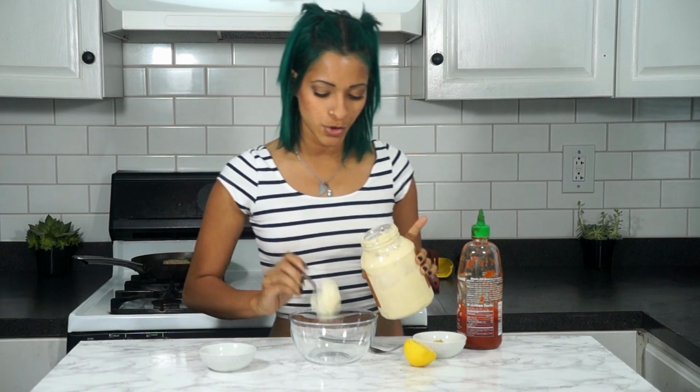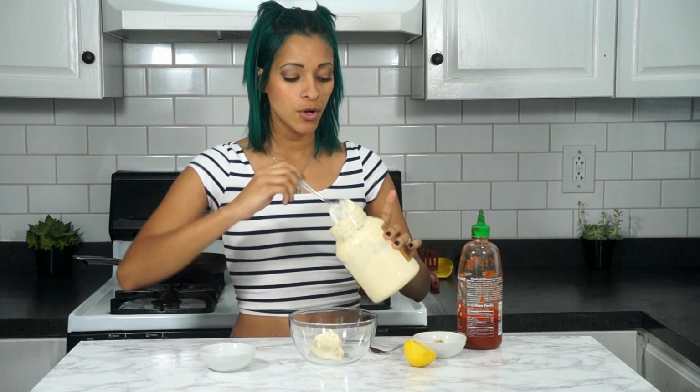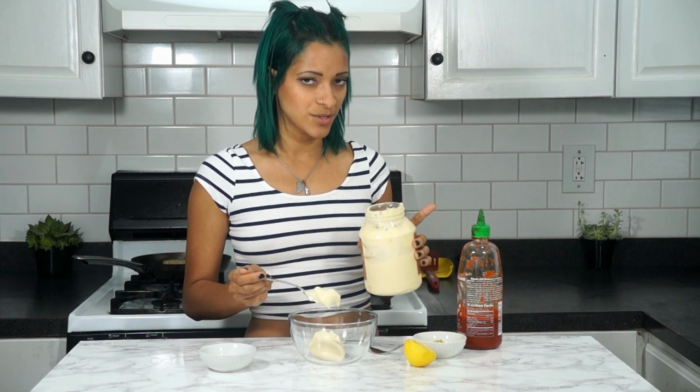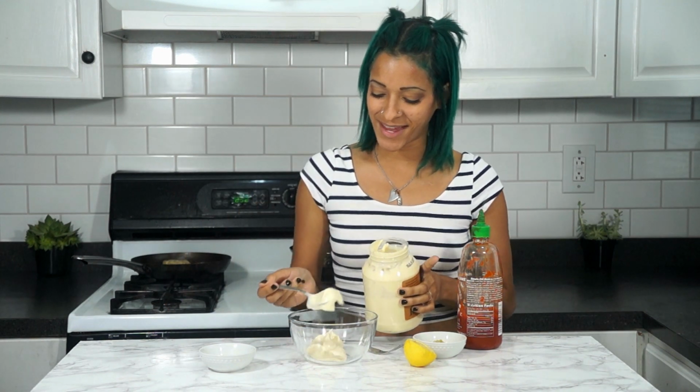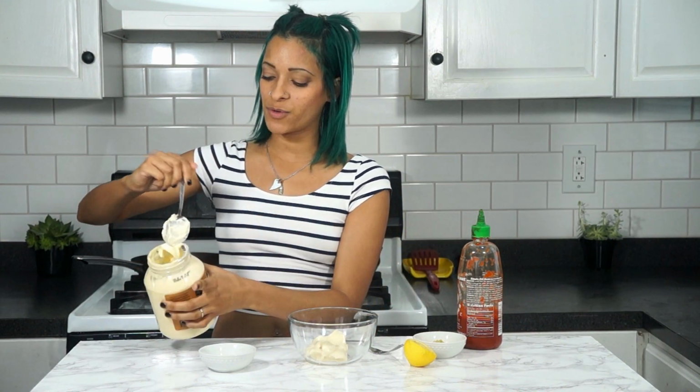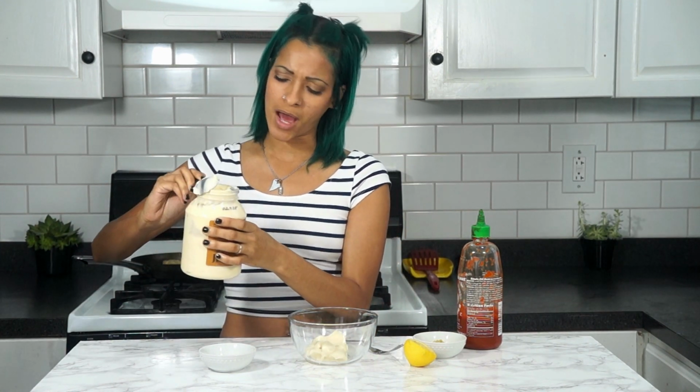Now we're going to go ahead and move on to the tartar sauce. So I'm going to show you guys how to make a very simple tartar sauce style sauce. So this is a vegan tartar sauce, and I am using half of a cup. And you're like, how did you measure half of a cup? I already worked out the perfect measurements. Right now I'm eyeballing, but I know that these amounts that I'm giving you work out.